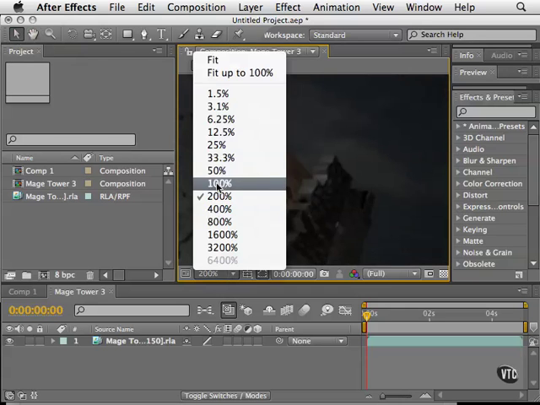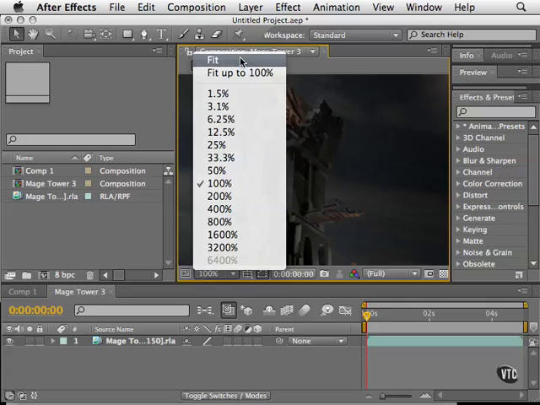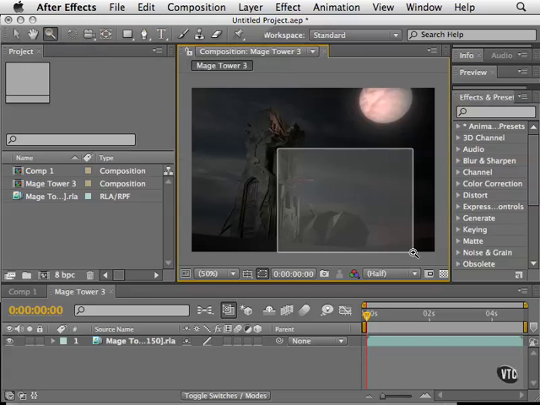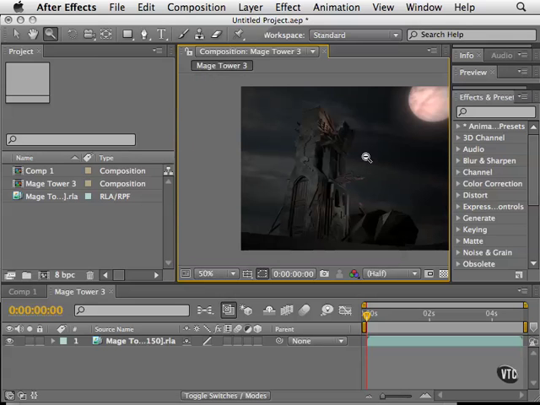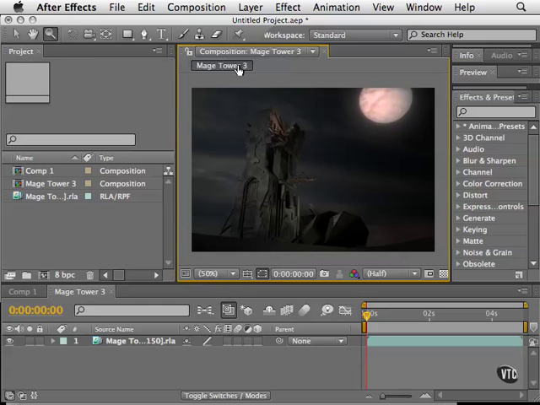So let me go back here and go to 100%. I can also choose to fit. We also have many other tools that I'm going to cover in the course of the tutorial. From the zoom tool, which allows you to zoom in and out, so you can click and drag to zoom into a particular location. You can hold the Alt or Option key to zoom back out when you click. And of course you have your little options where you can choose to fit and move around inside your document in different magnification levels. We can rotate things with the Rotate tool.